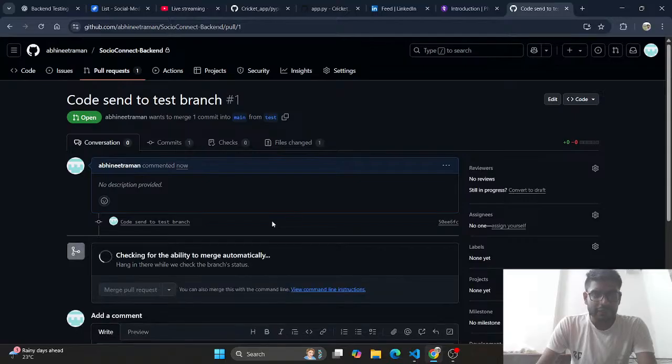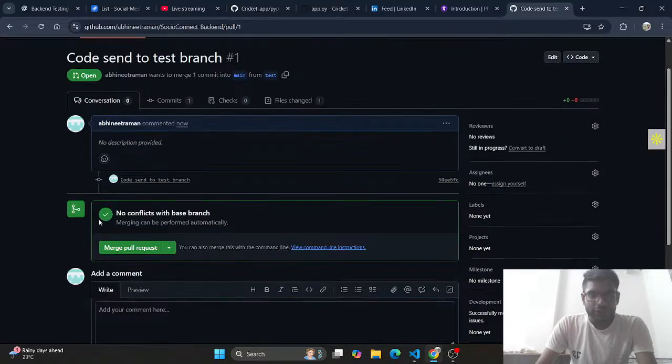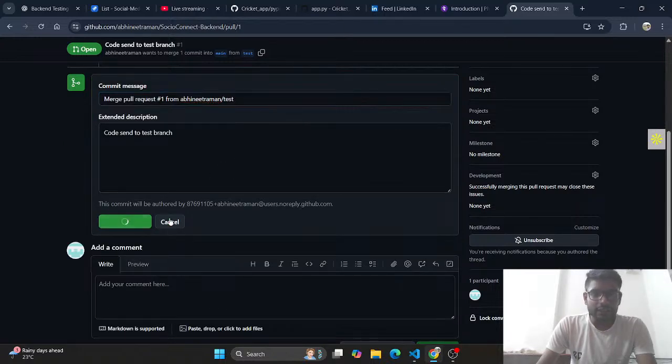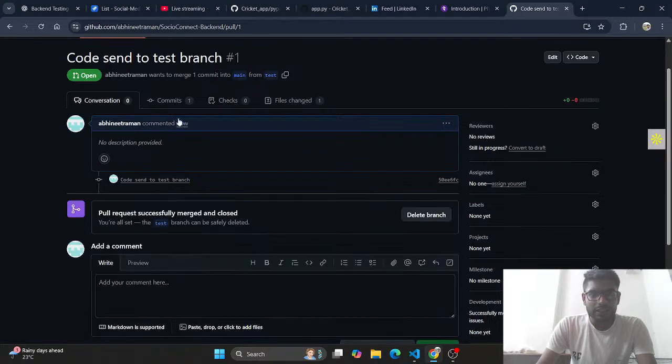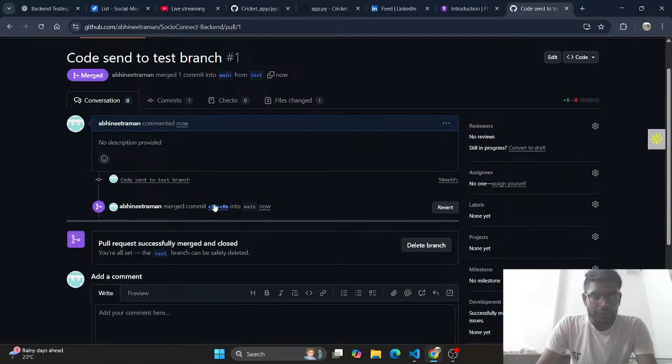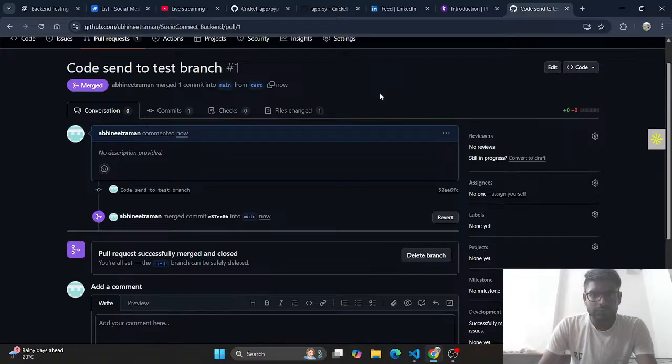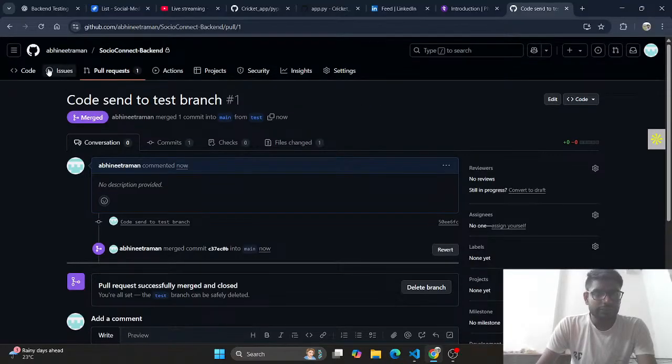It's checking if there is a change. There is no conflict with the base branch, and you can see there is no change. So we were just merging it, confirming the merge, and now merged and closed. So now one pull request has been done.